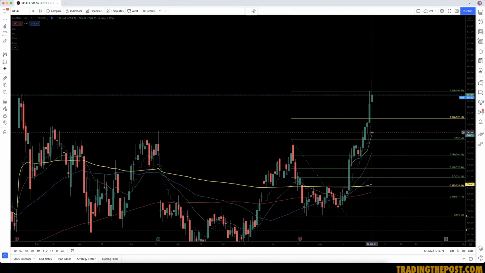So I'm looking at this from a standpoint of, okay, is it overdone? Is it overextended? Is it overbought, right? The answer to that is, well, it hit an extension. So yes. Is it at all-time highs? No. So if I did try here, I would have been out very quickly. The next place for me to look at trying is either at the all-time highs or the fib. Yesterday, it got to the fib and tape started to change, right?